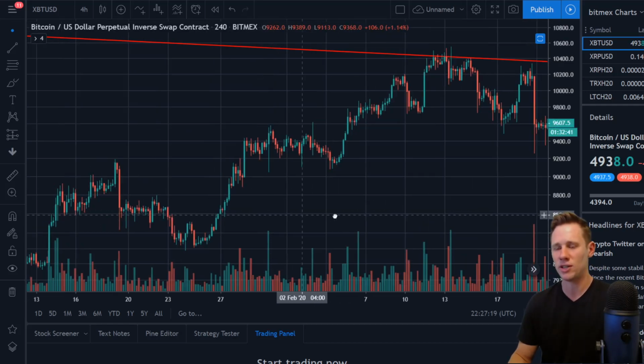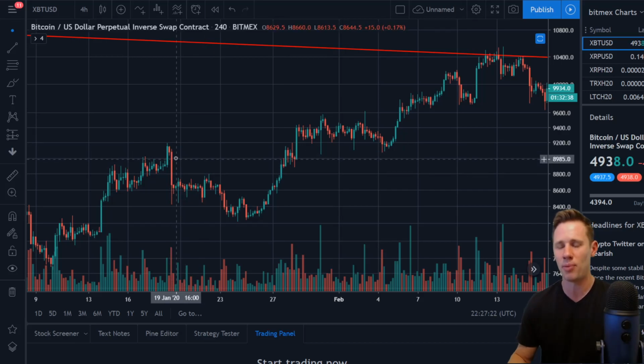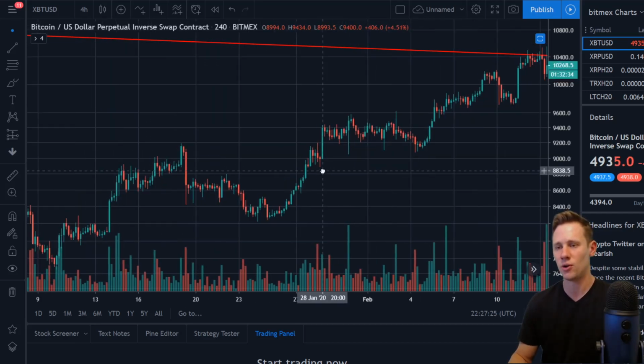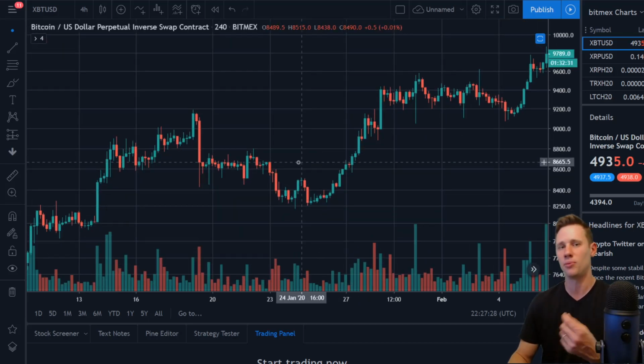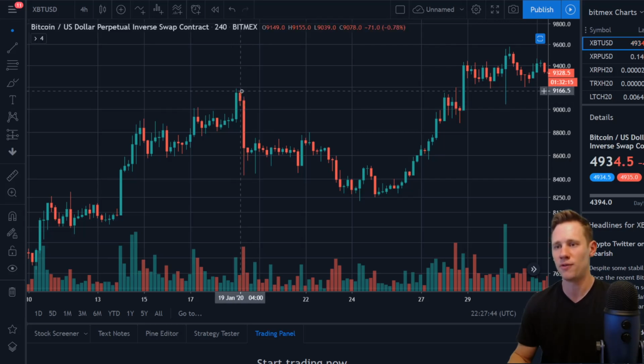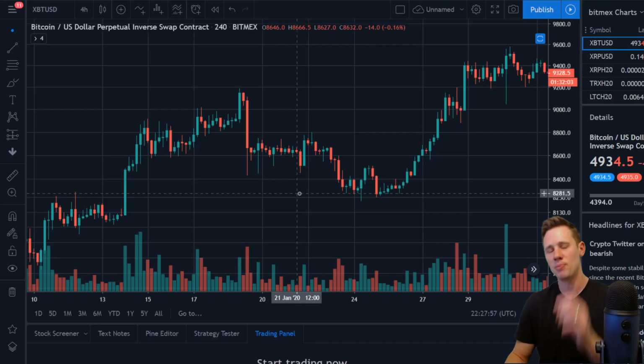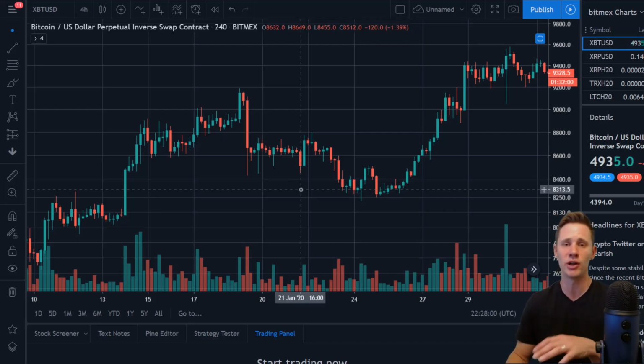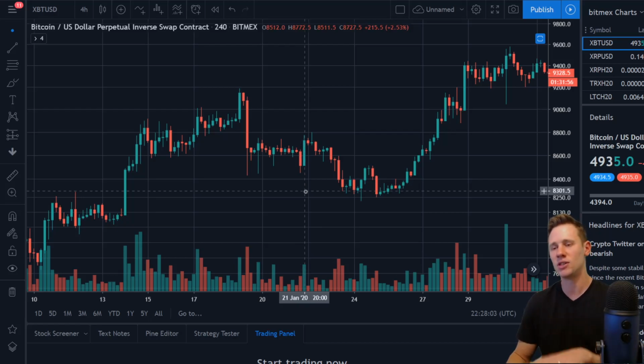Another method to do this on is using the actual candle bodies or the top of the wicks. So I would say, a 4-hour candle minimum would be something you want to look at. So if you say took a short in here, you would want to put your stop loss above this 4-hour candle. If you were taking a short here, you would want to put your stop loss above this 4-hour candle. If you were taking a long here, you want to put it beneath, taking a long, put your stop loss beneath this 4-hour candle. So you would look at the top and bottom of the current or the previous 4-hour candles to decide where your stop goes.